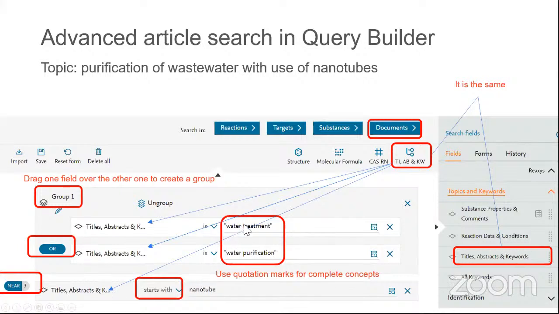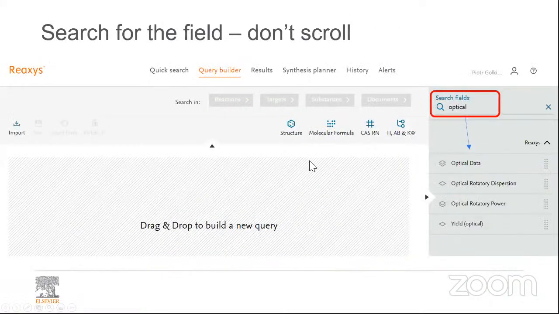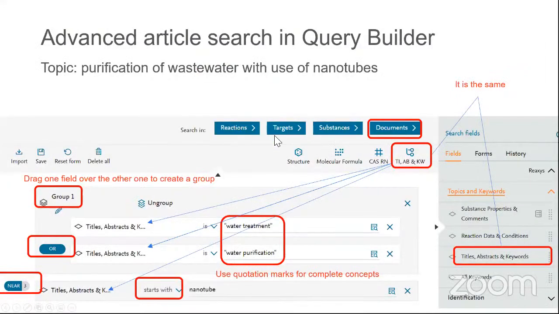You place water treatment, water purification with logic OR, combine it in one group, and add nanotubes as a NEAR to find more relevant documents. It also helps you find the information in this example. If you're working on some scientific topic, you can use all these filters to find exactly the documents and substances that are interesting for you.